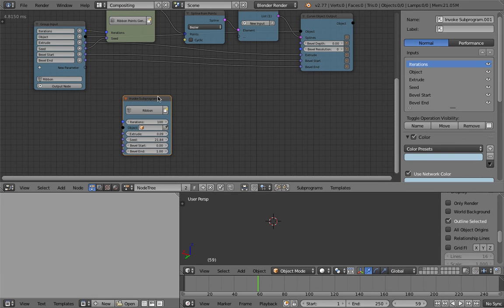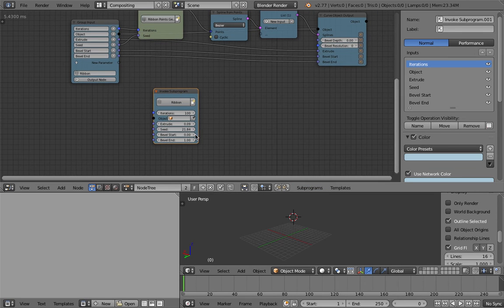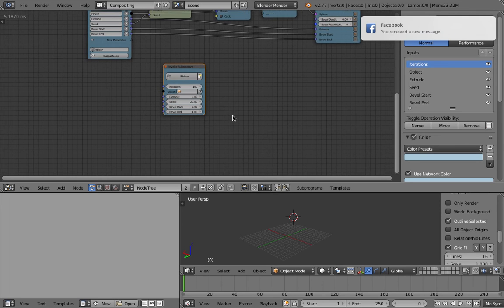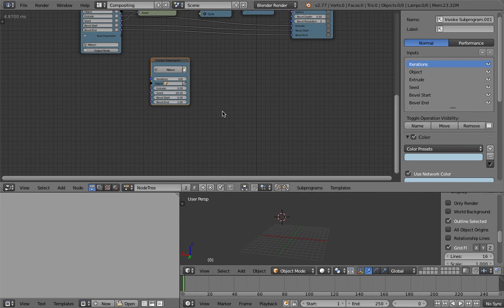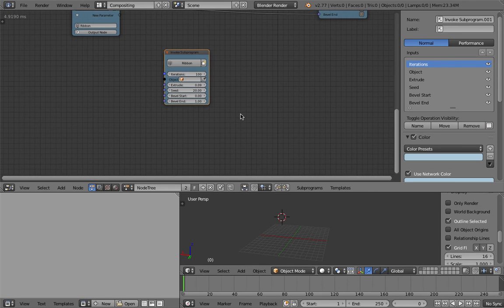So we have our ribbon, but since we are using animation nodes, perhaps we can just generate the ribbon on the fly as well. So we don't create a curve one by one, but we want to generate a lot of curves on the fly. Let's say we have our ribbon here. Let's see how we're gonna do this. I believe we need an object instancer.